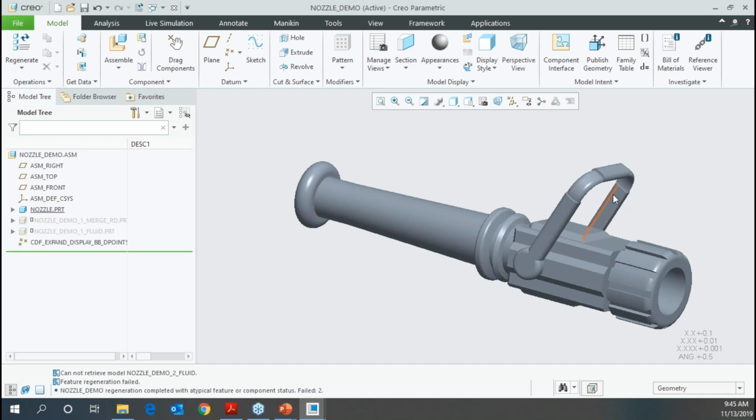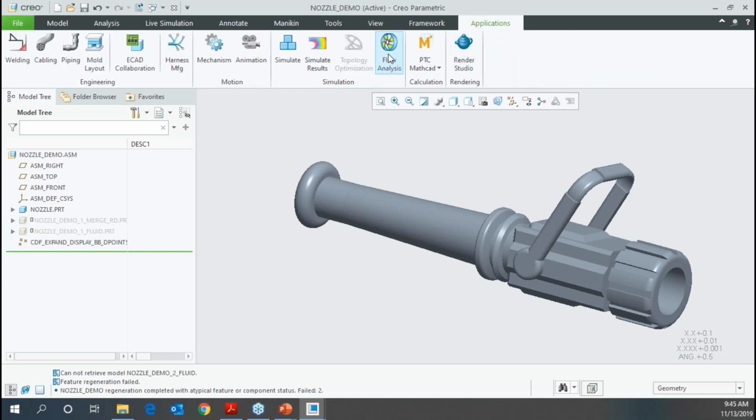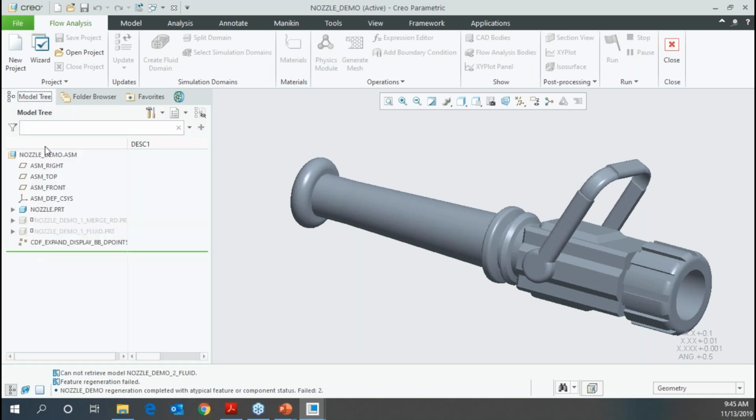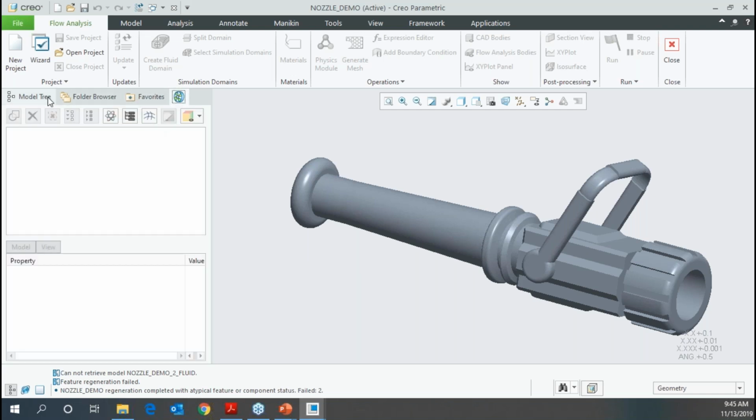We're going to use this in Flow Analysis. In order to get to Creo Flow Analysis, all we have to do is click 2 buttons, 1 and then 2. And really, in 2 clicks, you're in a completely new, different interface, but yet it's still in the very same familiar Creo feel. You still have your model tree section to the left-hand side. The only difference is now you have a flow analysis tab added in addition to your regular model tree. You still have the ribbon at the top with the tabs. The only difference is now there's a flow analysis ribbon with CFD-specific commands that you can use.